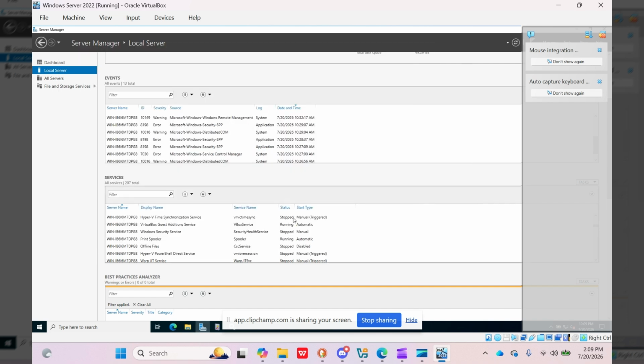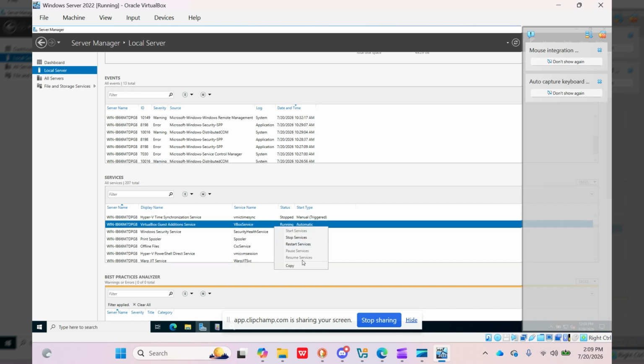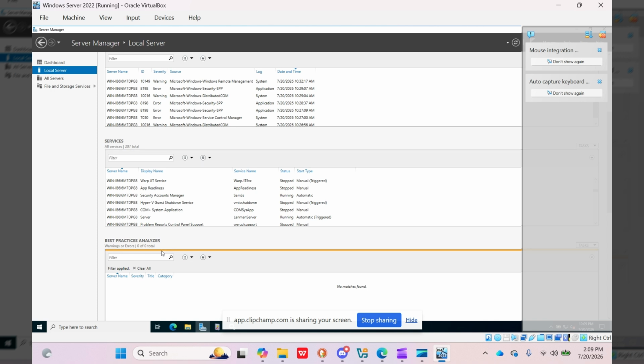Or I can view them right here. See? Stop, start, etc. from here, from the server manager. Best practices analyzer. Yeah, if it finds anything that it suggests I could do better or that I'm not doing right, it'll appear here too. It's kind of a little cheat for you.